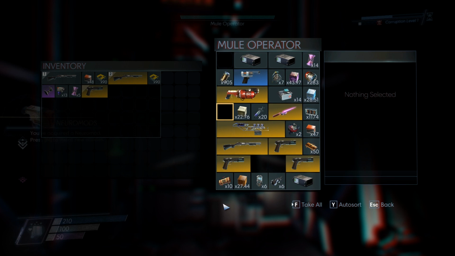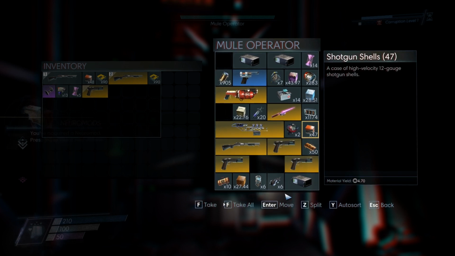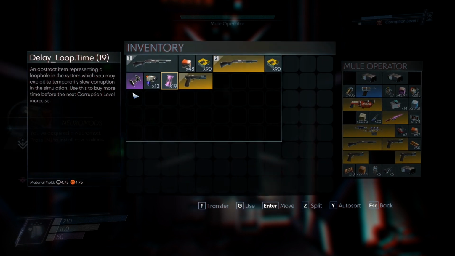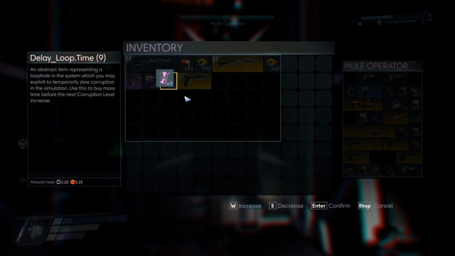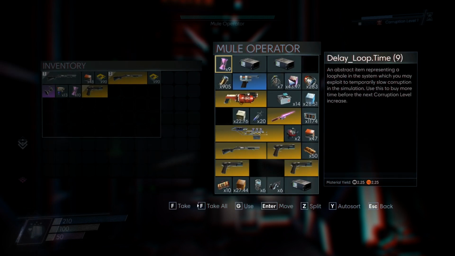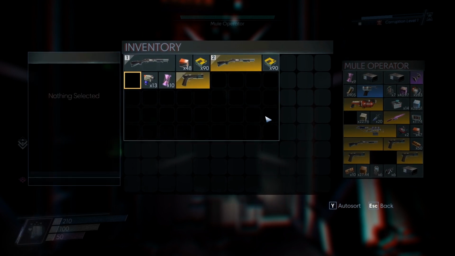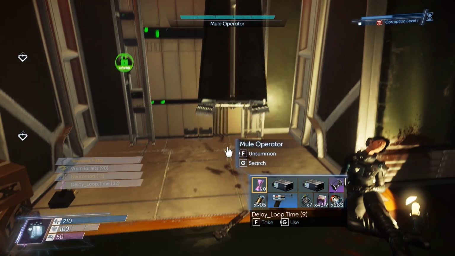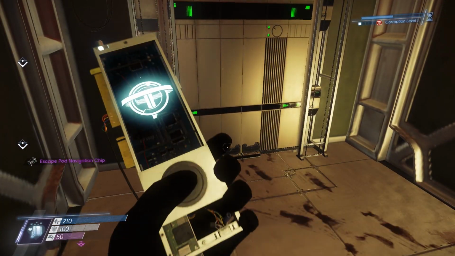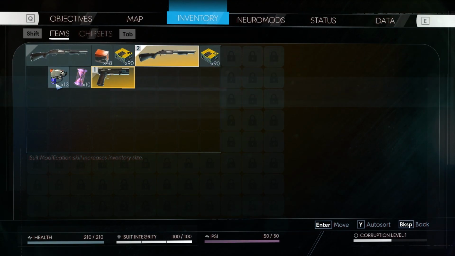Neural mods, because we're going to need that. I don't know if I care about the rest, at least not yet. Oh, right. Let's grab the... No. Let's split, just in case. Okay, and right. I was going to put the escape pod navigation chip over, that way the janitor can retrieve it if she needs it. Okay. So. One, two. Skip to the loo.